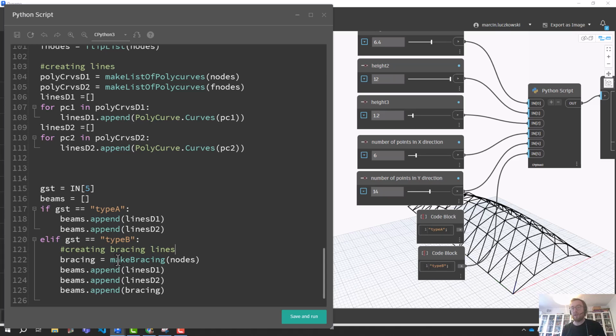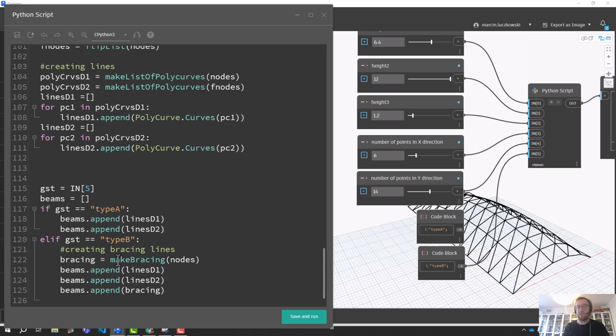Okay, so we have it, but I would like to have also type C, in which only in the first and the last row we are having the bracing. So not all over the brace, but only on the first and the last row of the elements.